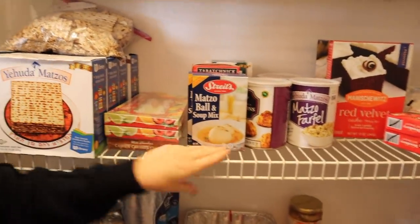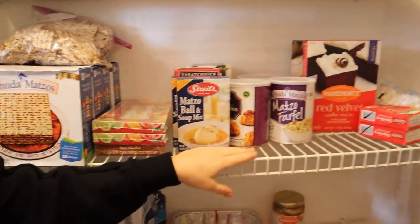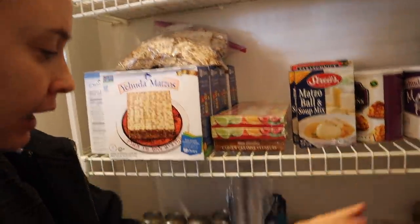So I had been storing all our Passover foods up here where I couldn't really get to them. So I just took this shelf, which is normally our snack shelf, emptied it out. I didn't need to wipe it or anything because it's just this wire stuff. And then just put all our Passover foods here and then some more Seder foods down here. And after the Seders, I'll do another grocery shop just for the week. I don't have enough room in my refrigerator to have food for next week and the Seders, because we're having like 20 people and then 10 people for Seder night. So right now my fridge is just dedicated to that. So after the Seders, I'll do another shop for our weekly groceries.